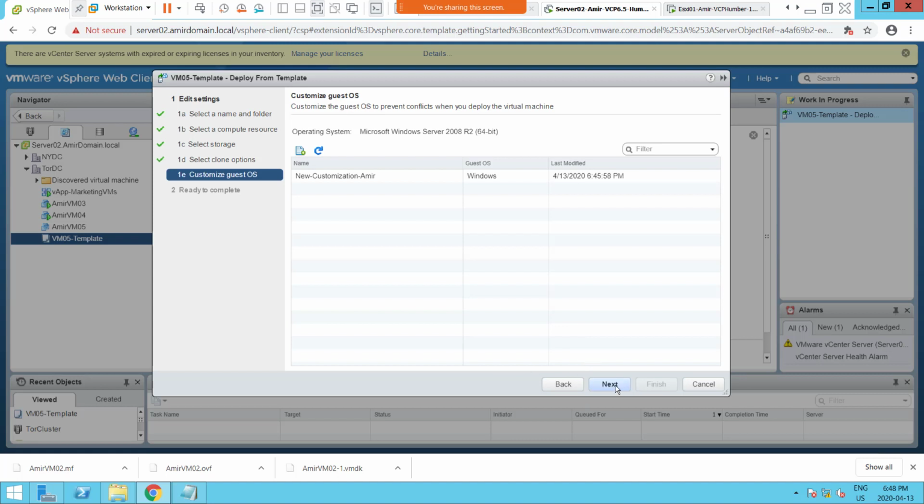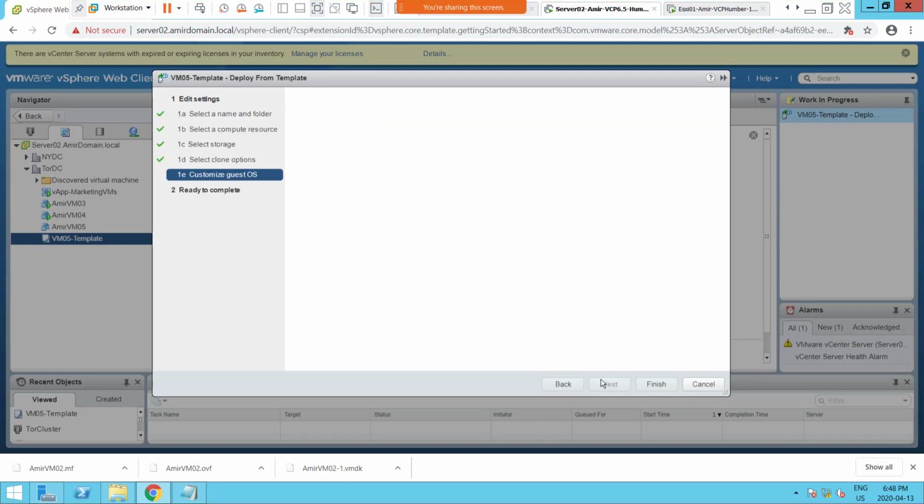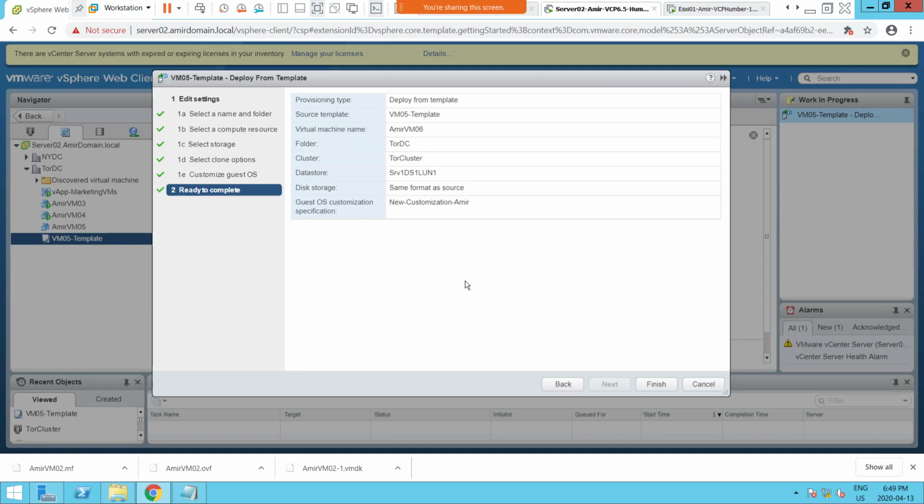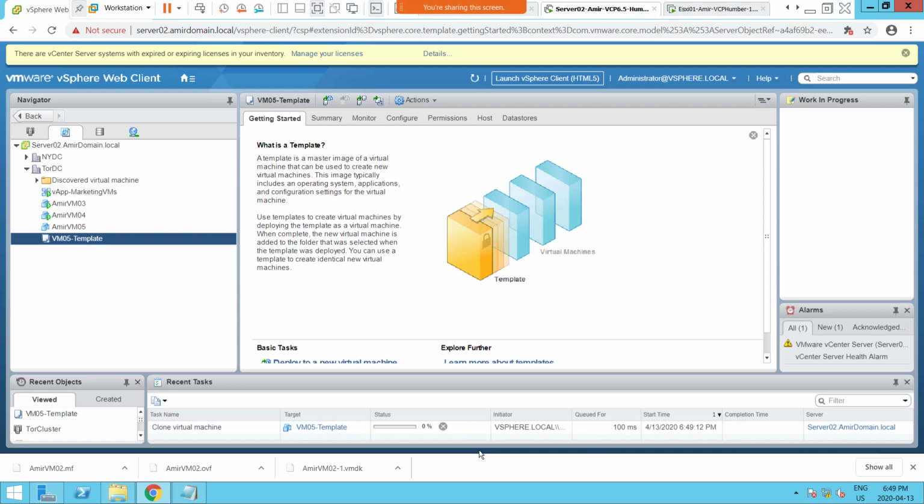Okay guys, so let's click next. Select a customization specification from the list. So we have to select this here to go for customization. I'm just going to select that customization and click next. Now this is obviously going to give an error because there is no operating system inside, and it required the key as well, which we unchecked actually. We didn't put any key there. So this is just to explore some options in the customized guest OS. It's the customized guest OS, right? So let's click finish here, and it's going to give an error.